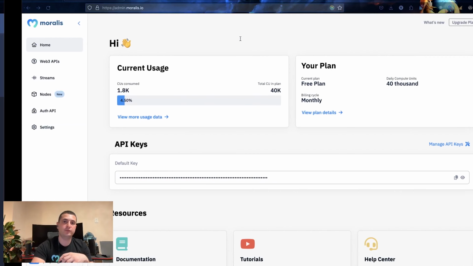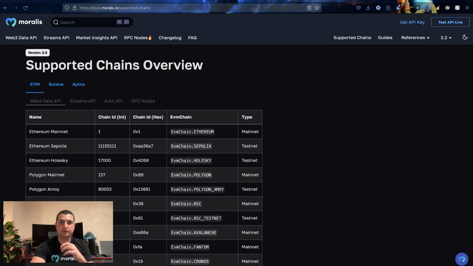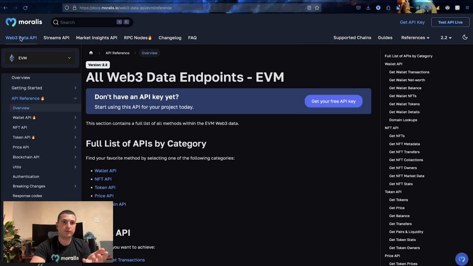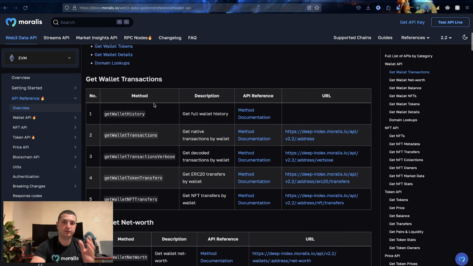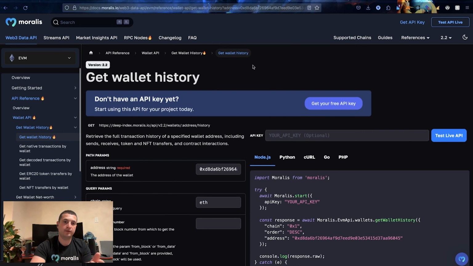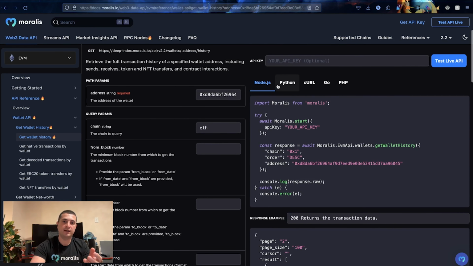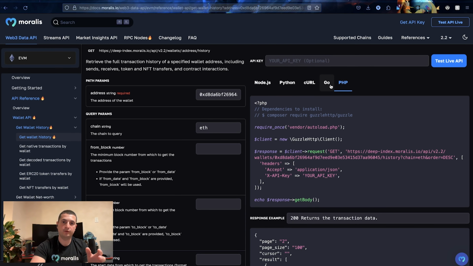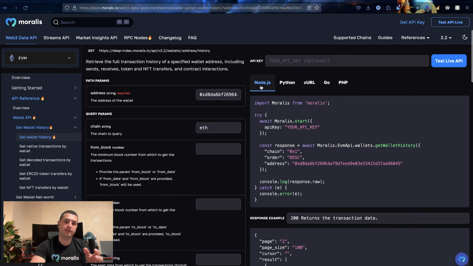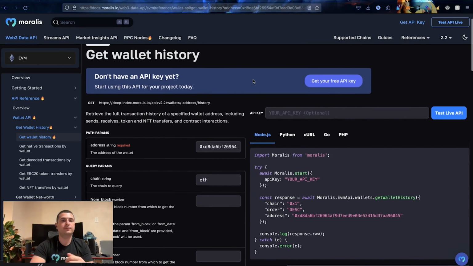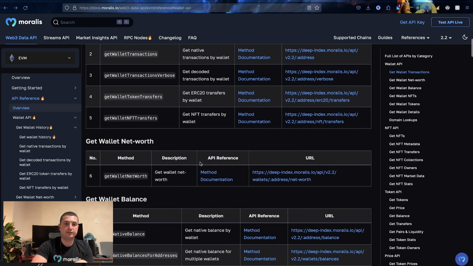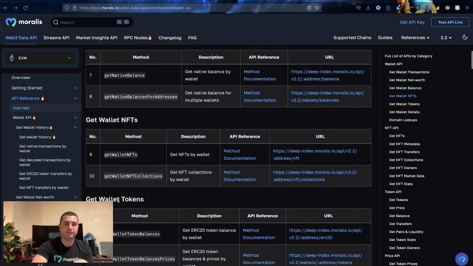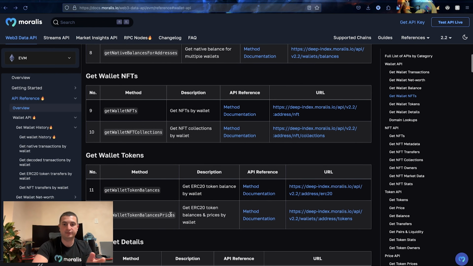So you can see a full documentation of Moralis functions on their docs website, moralis.io. It's very user-friendly. We're using the wallet API. So here you could see all the functions that you could use, as well as when you go to their explanation, they have multiple different environments where you can use their calls to get the data that you need for your application. So here we're going to be using, of course, not the get wallet history, but we're going to be using the get wallet NFTs and get wallet token balances prices.